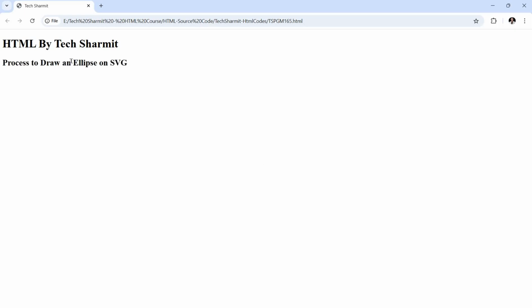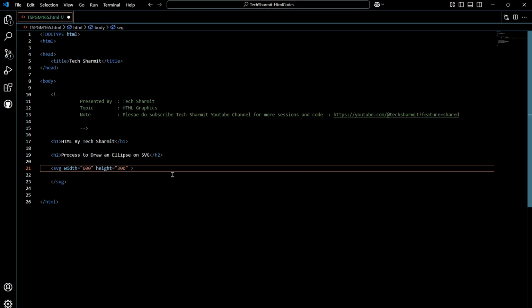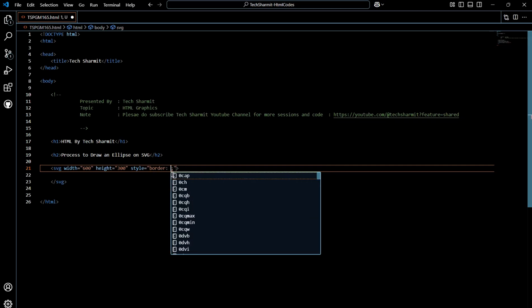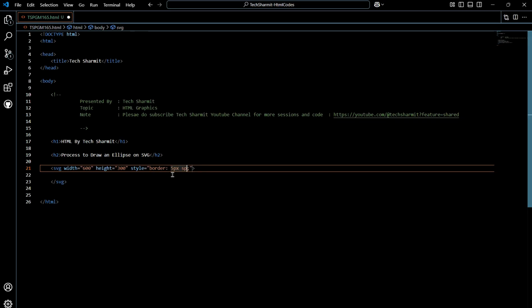Once you refresh it, you can see there is nothing visible, right? In case of SVG, actually it is added, but we have not set any border to it. That's why we are not able to figure out what portion it is covering. So to see that, you can simply apply style border 5 pixel solid black.